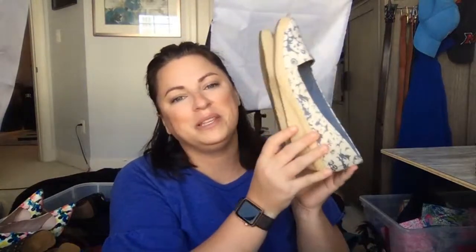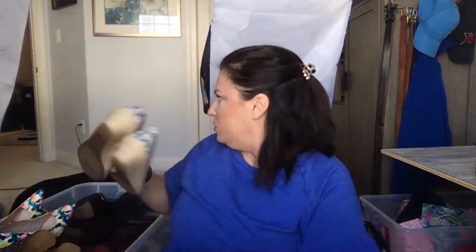Then I have these Lucky Brand Tomlin espadrille wedges, size seven and a half. Nothing fancy but in great condition. Lucky Brand shoes seem to sell well for me and they sell quickly. Next up are these Saludos leather espadrilles — still on their website — barely worn, size eight. Just little leather espadrilles, nothing fancy. They sell Saludos at Nordstrom Rack, Nordstrom, and Anthropologie. Just really watch with espadrilles — twist and bend them to make sure the stitching isn't coming apart or there's not glue all over them.